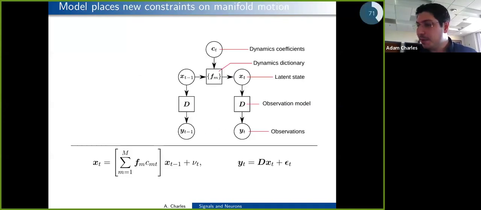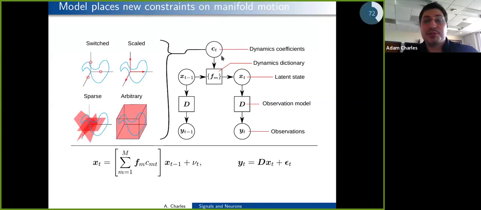So model-wise, we could write this as the following system. x at time t minus 1, this latent state underlying the neural data, generates the neural data, and through F creates the next latent state. So you should be having some flashbacks to your Kalman filter time and whichever class you happen to see that in. And the other thing is that you have this higher level set of coefficients C that also tell you which Fs to use at time t for x t minus 1 to generate x t. And this keeps going on and on.